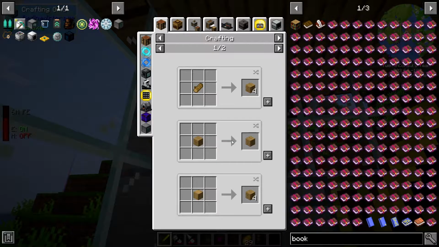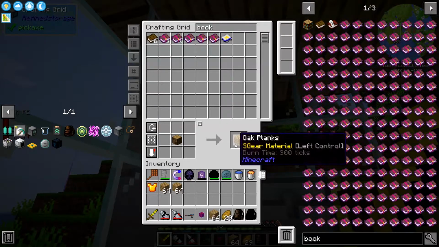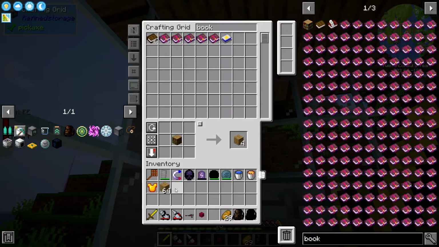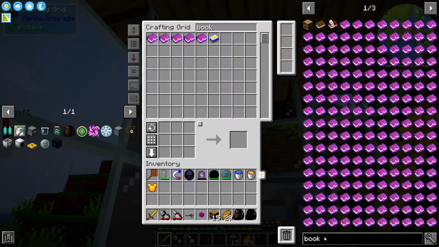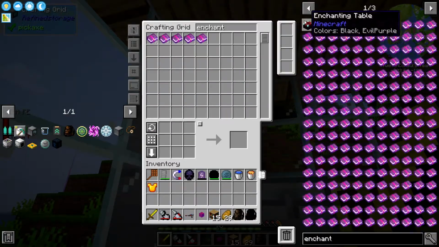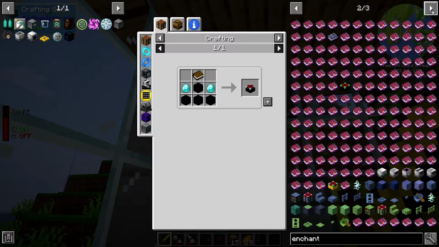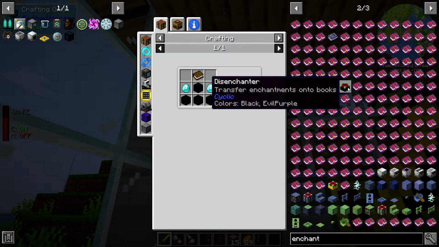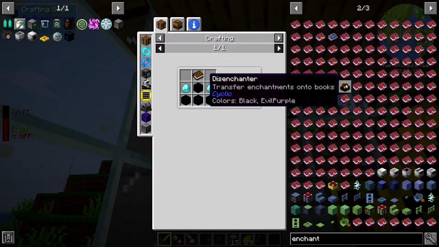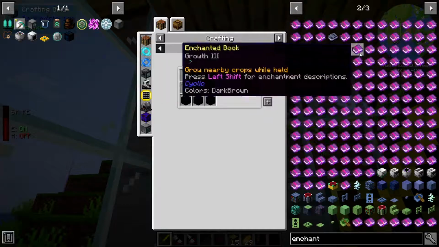And if we go to bookshelf, I don't think we have very many planks left. Is the only thing. So if we go like that. I don't know how many planks we're going to need, so I just made four stacks, and let's see if that's enough. 15. Perfect. We got 15. Right, okay, let's make an enchantment table. Enchanting table. This is what we want. I think, though, Apotheosis has an enchantment table. That's cool. Disenchanter. That's very cool. Enchanter's tower.